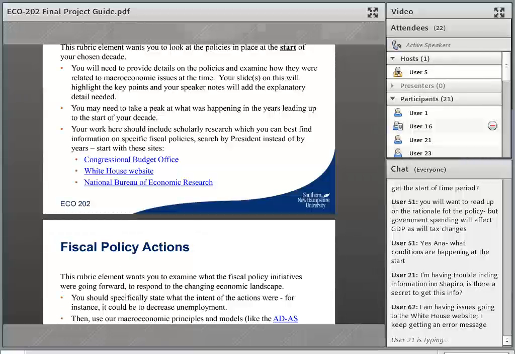So let's say you go to the Wikipedia page for Ronald Reagan. There's going to be a whole section on there on government spending and taxation for him, and fiscal policies that were signed into law while he was the president. And you'll see there that they've got citations to where they found that information that you can then follow. And then at least you'll know the names of things and what happened, and then you can search more specifically in Shapiro Library or in Google.